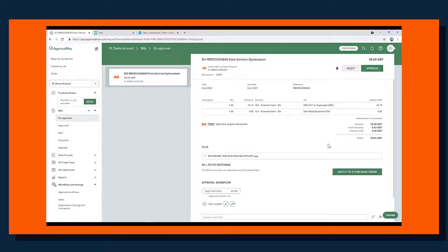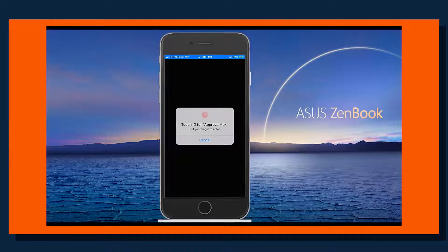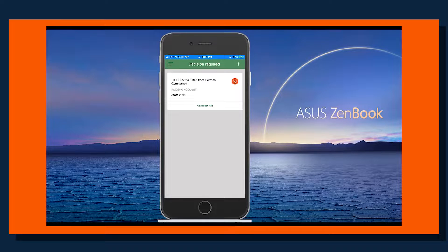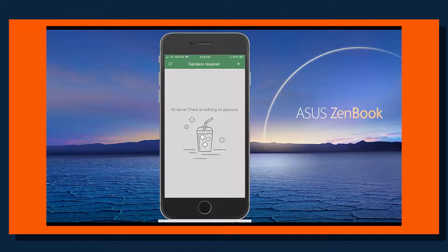I'm not going to approve it here on the web — I'm going to show you how you can approve this invoice on the ApprovalMax mobile app as well. Back on the mobile phone, we go into the ApprovalMax app. When we've signed in, it's immediately telling me there's a decision to be made. I can click on that invoice and, if I'm happy with all of it, I can approve it here. If there were multiple approvals set up, it would then move on to the next individual for approval, following the workflows you've set up. It keeps the audit trail, as you can see appearing at the bottom of my phone — showing who approved it and when.